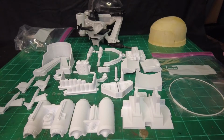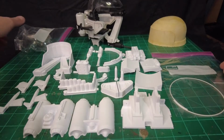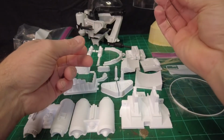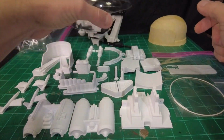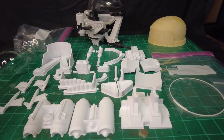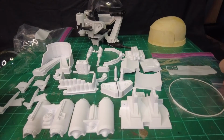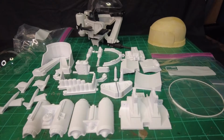And the short answer is yeah, I am producing some kits as well as a few finished vehicles and even just some plain bubbles, just the plain bubble canopy. If you have the means to produce your own vehicle, print your own parts, and all you need is the canopy, the vacuum formed clear canopy, I will sell just those by themselves if you're interested in one. But I wanted to put all of this information into one video, which is what brings us to this right here. Okay, first off, the various types of things I plan to sell.